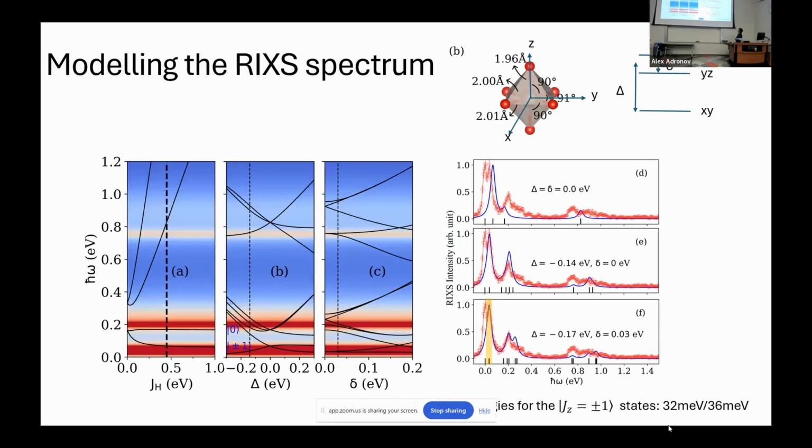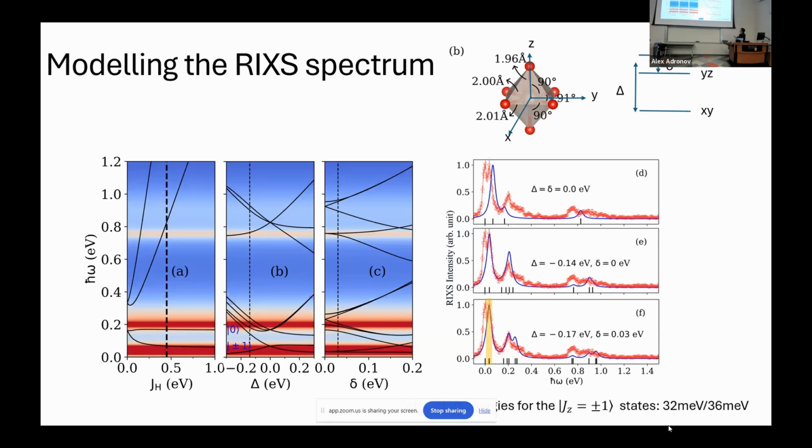So the important conclusion is that in order to explain, at least even semi-quantitatively, what we observe, namely the splitting and also the ratio between these 2 peaks, you have to include enough crystal field terms to break the degeneracy of all the 3 orbitals. So basically, in this compound, locally, it really feels the surrounding non-cubic crystal field quite strongly. The dominant crystal field term is this tetragonal term, which makes sense if you look at the bond length, this bond being shorter than the other 2. And there's also splitting between the XZ and YZ orbitals that comes from the fact that this square is not perfect. But the important thing is that the RIXS spectrum can actually see such a local distortion.